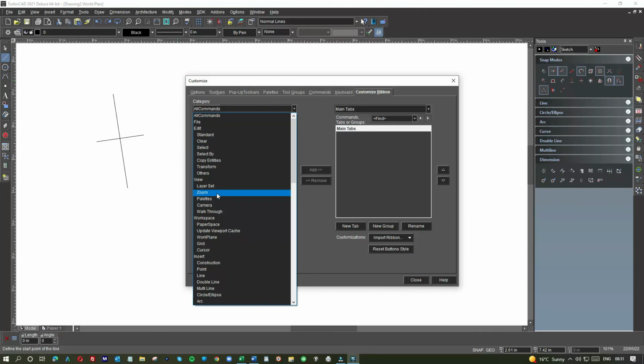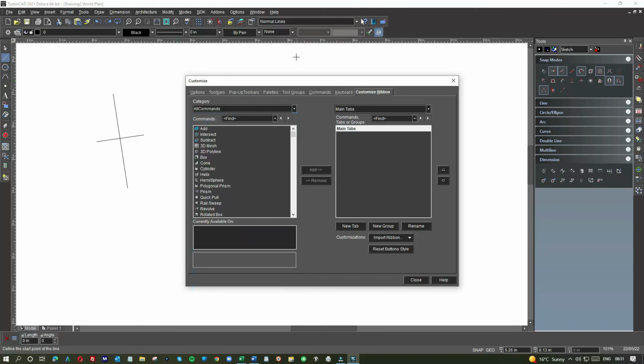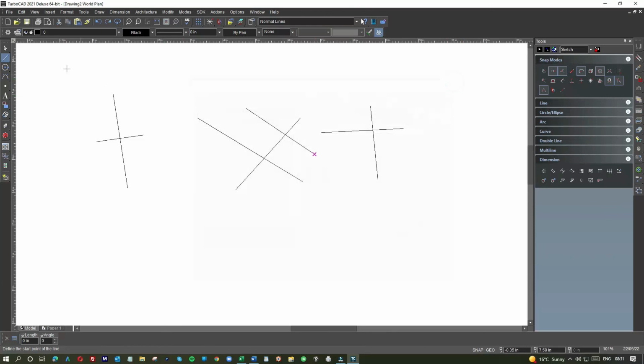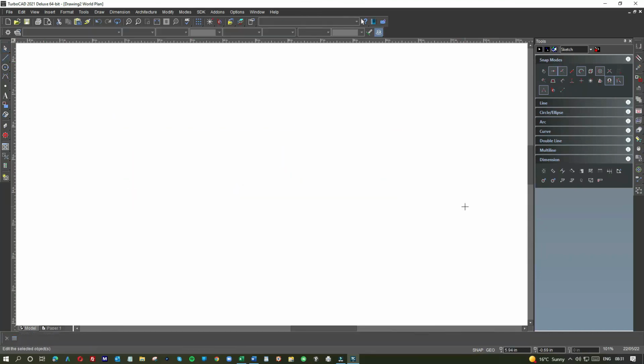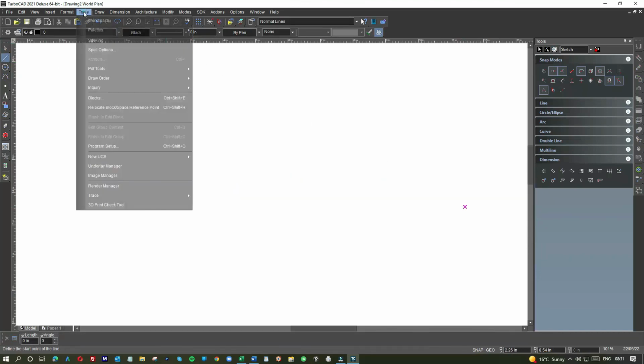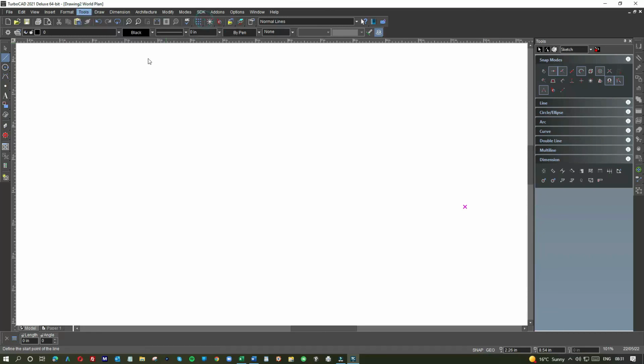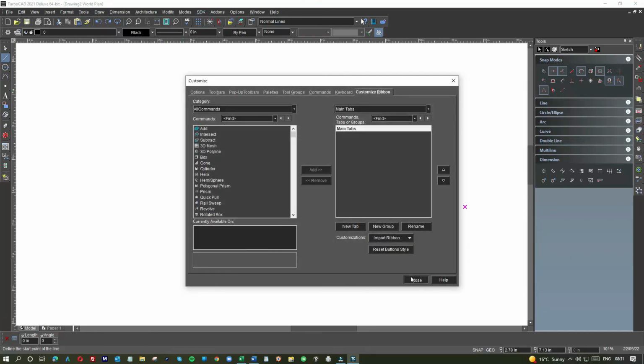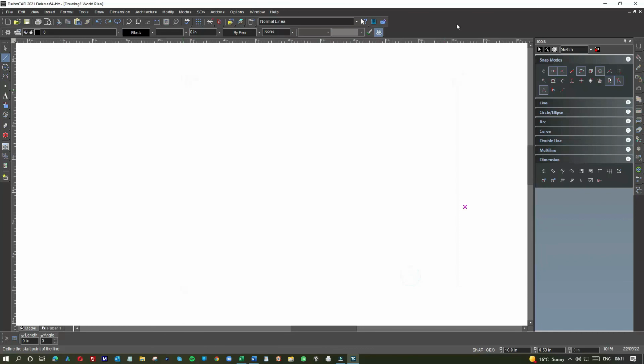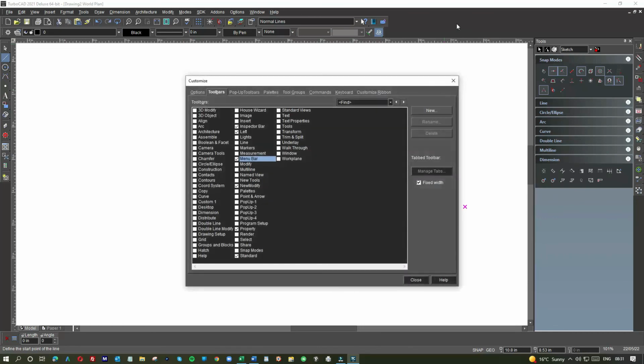But to get up and running, the most important aspect of this tutorial is that you get familiar with the Customize options. And as I said to you, the Customize options can be done in the drill down up here from Tools, Workspace, Customize. There we go. Or you can take the simple route, which is right click on the workspace to the top right.